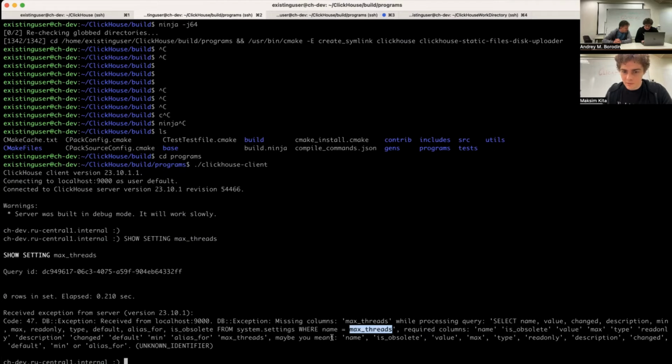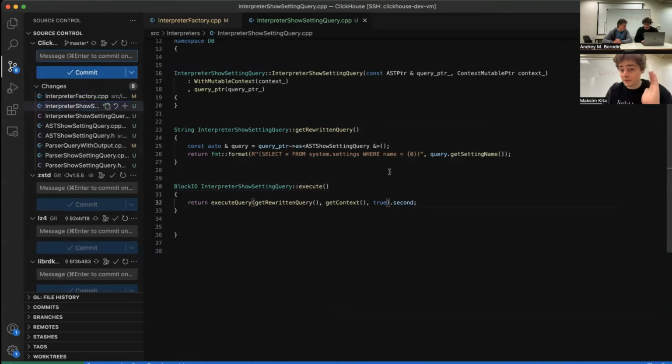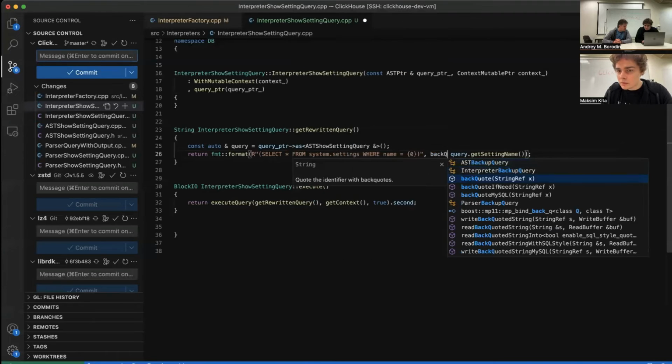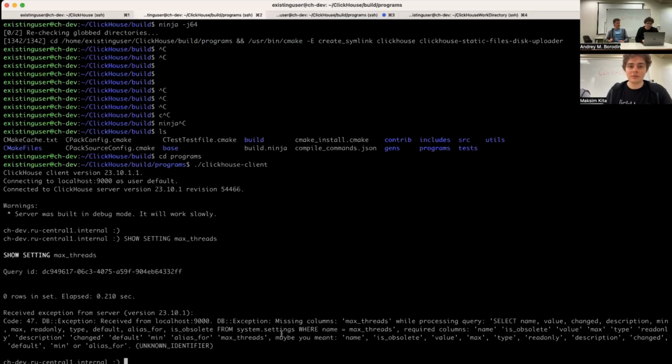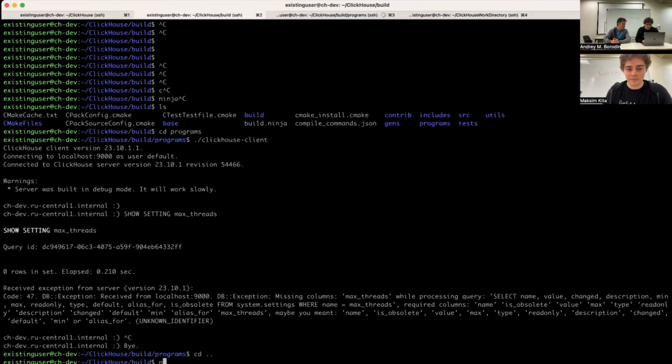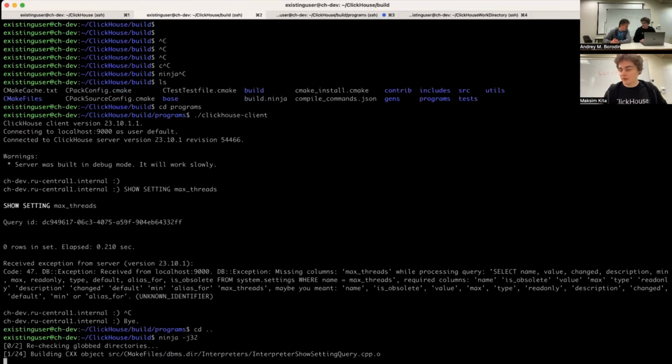When name, so we need to make it a string. Okay, let's do it. So everything is cool. Just backload. I think you are selecting star. Yeah, we just need to backload this stuff. Let's compile it again. Yeah, it will work. Let's just check that it will not go.